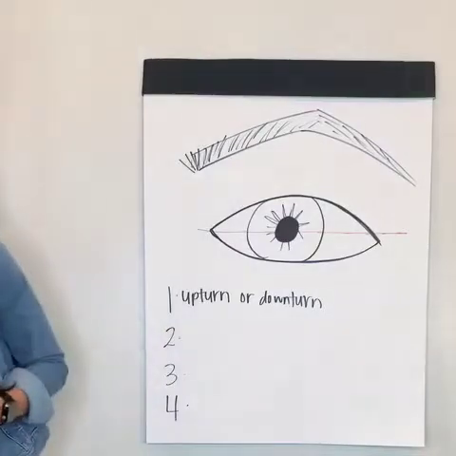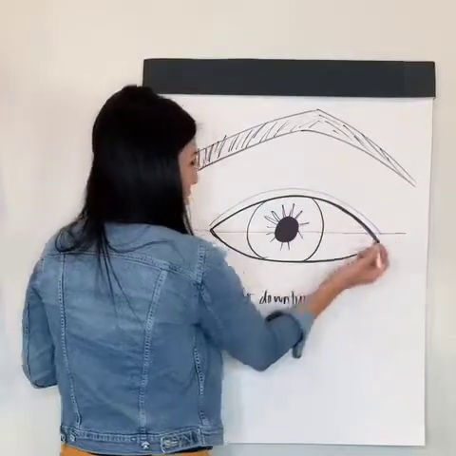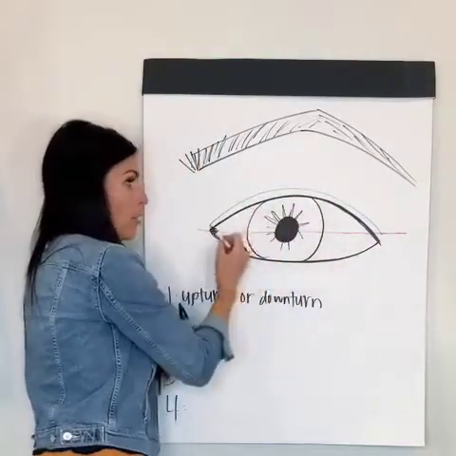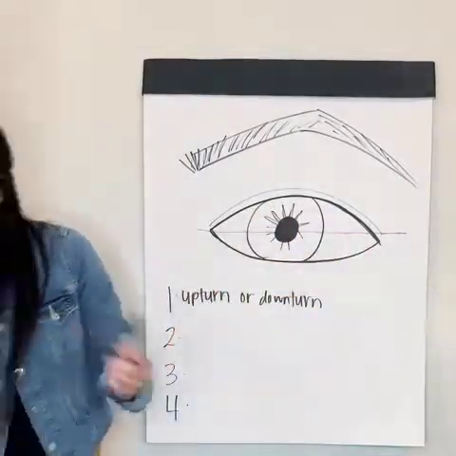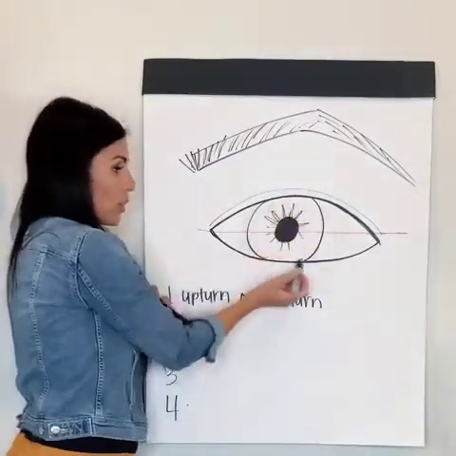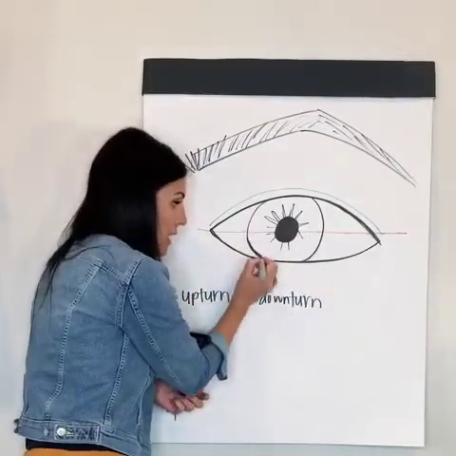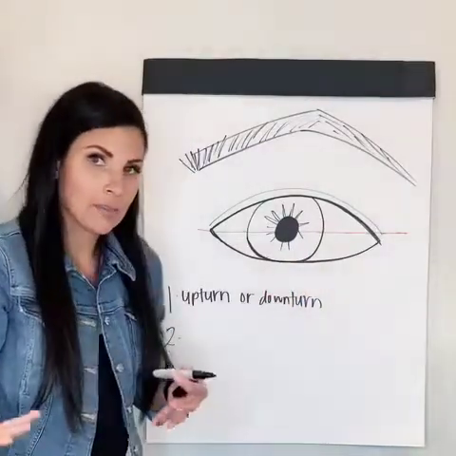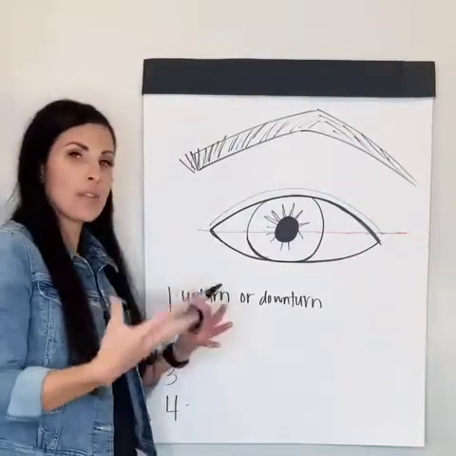Step 2. You are going to look at what the top of their eye is doing, okay? Now, this is going to show you, are they open eye? Are they more almond shaped? Are they monolid or straight across, okay? Another thing you want to look at when you're looking at this top line as well is their pupil. If you can see the entire iris, so if this came down and you can see the entire color of the eye, that is an open eye. Okay, if you cannot, and it's more slanted, that's more of an almond eye, and then you have your monolid.